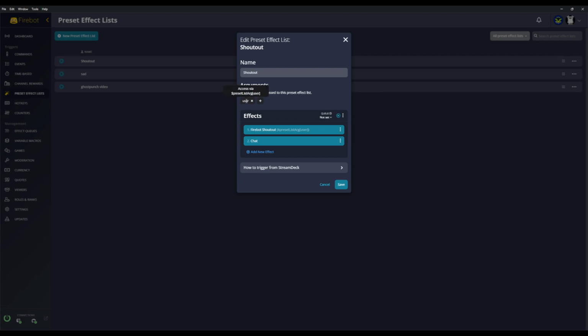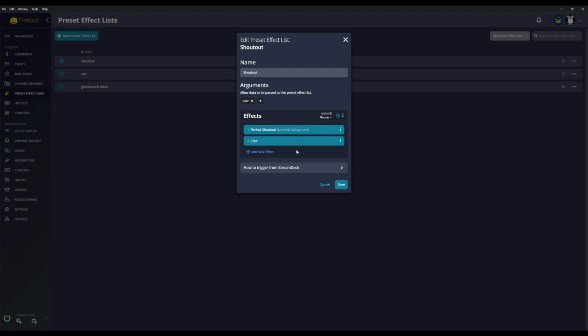For arguments, you want user, so you just hit the plus button, look for user, hit that. Now you want to look at where it says preset: $presetListArg[user]. That's an important thing, as you can see it's there as well.